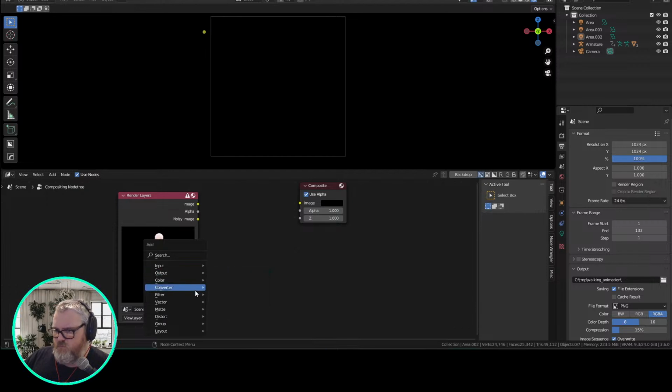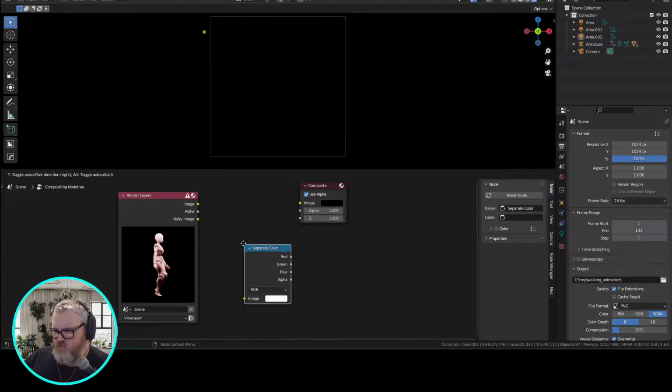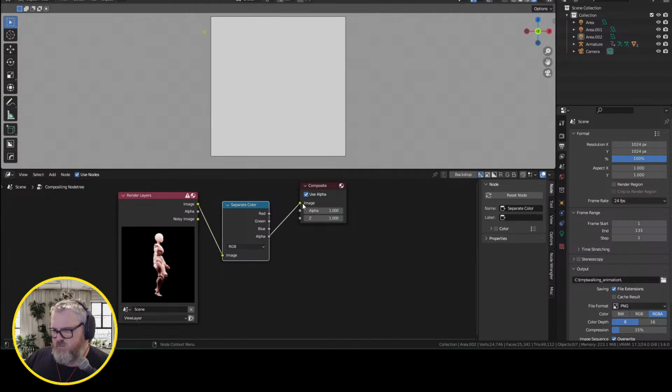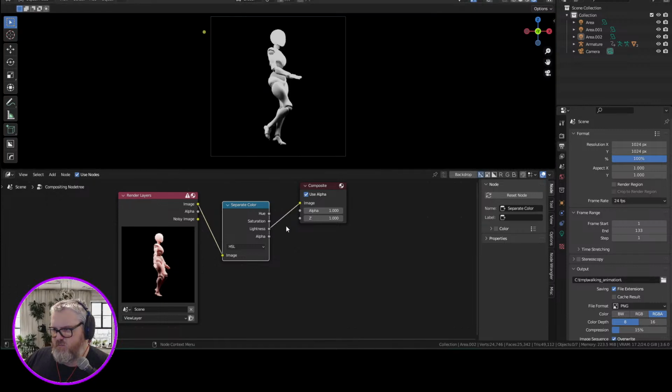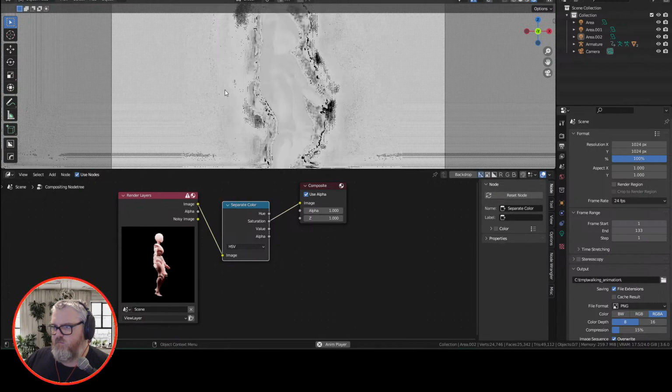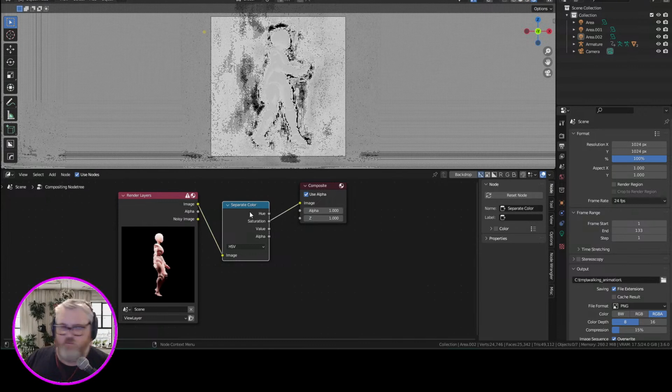No. How would you just threshold in Blender, do you know? Separate color? Just a color ramp.